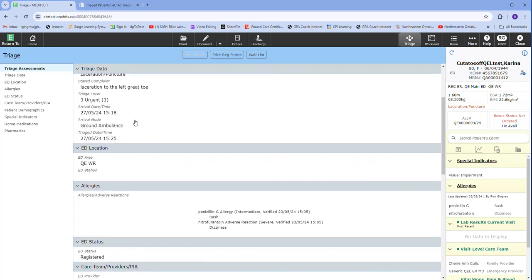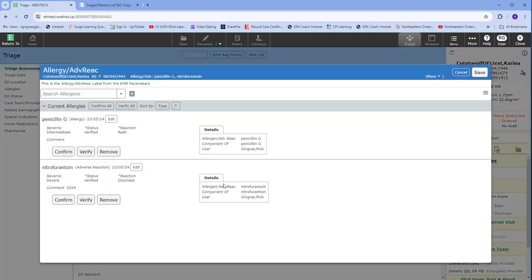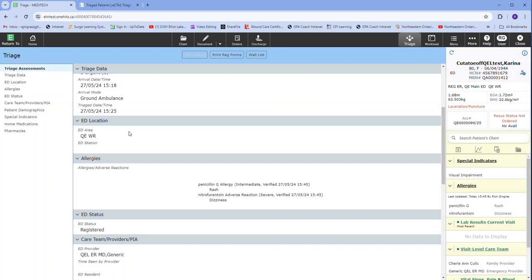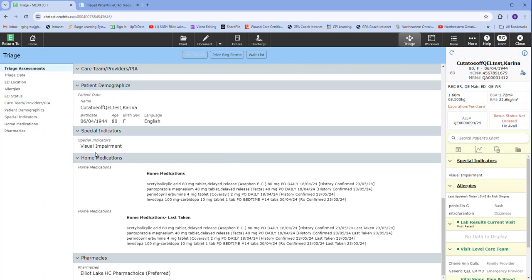The next pieces that you want to deal with in this particular window. So allergies, we want to click on the allergies, and we do want to confirm whether the patient has these allergies, and we can go ahead and add and remove allergies if they're inaccurate or if there's more allergies that they've since discovered. So we'll deal with that piece there. And then the next thing we want to do, special indicators. She does have a visual impairment as a special indicator because she has cataracts. However, as I mentioned in the ISAR piece, that's not going to trigger an ISAR score, but it is something that we need to indicate in her special indicators.